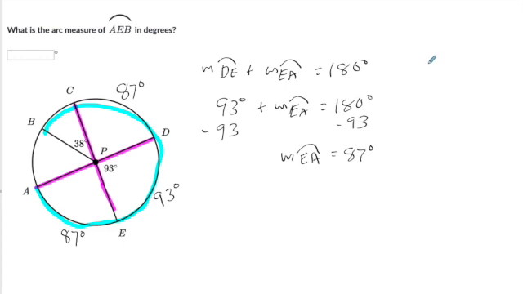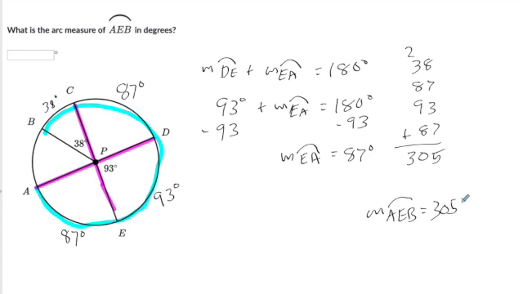Here, that major arc. So that is, well, this one's 38 because it's there. So we have 38 plus 87 plus 93 plus 87, and that would give us the measure of the arc. So add those up. I think I did that right. So the measure of arc AEB equals 305 degrees. See if I did that right. So it's 5, that's 13, 22, 30. Okay. All right, let's look at another one.